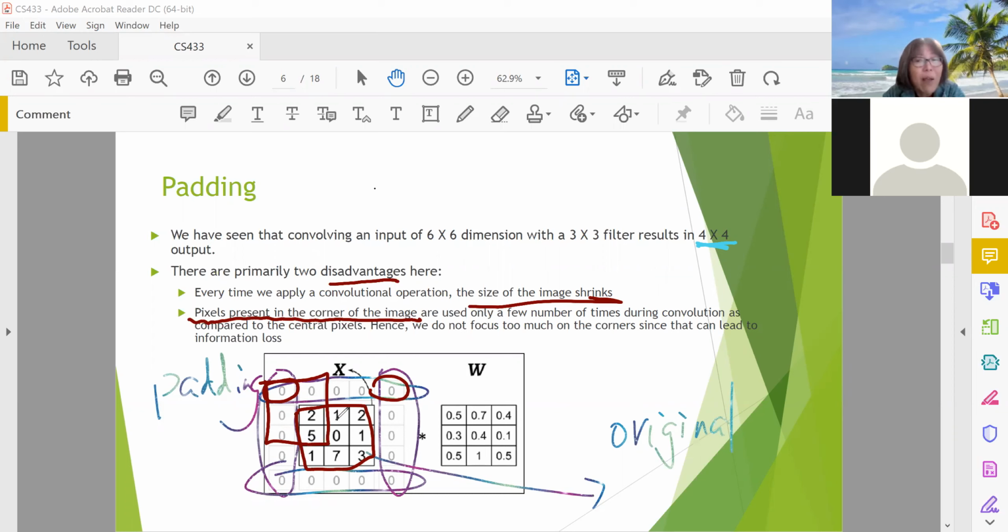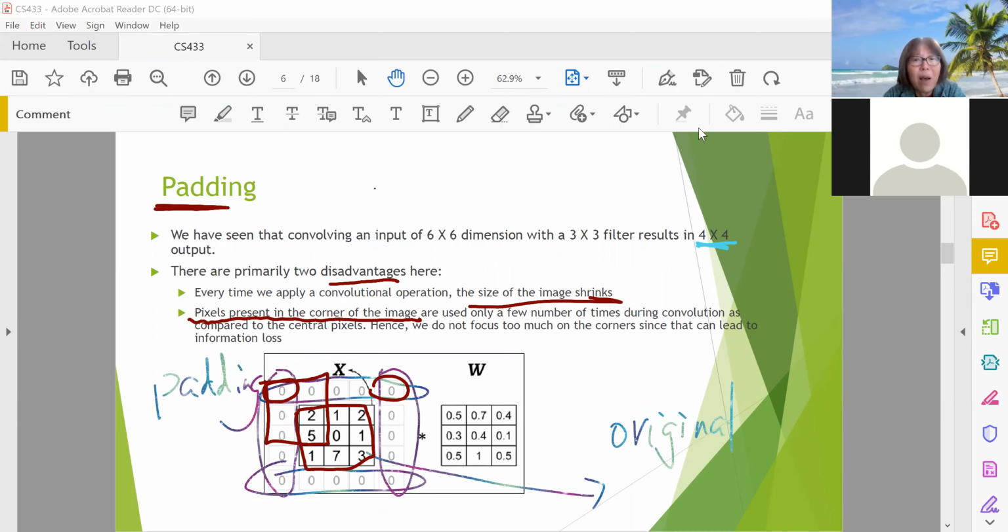That may matter, because sometimes you may have important information on the edge of the image. Not necessarily everything is going to be in the middle. So how can we solve the problem?